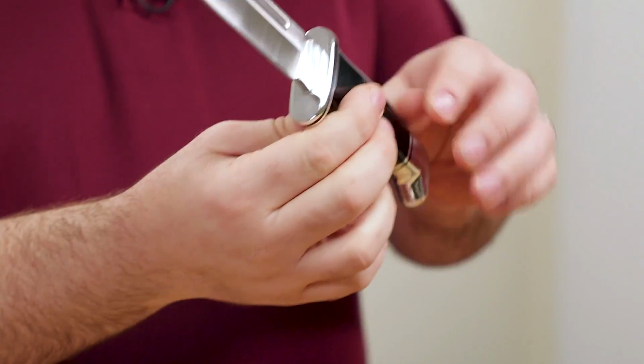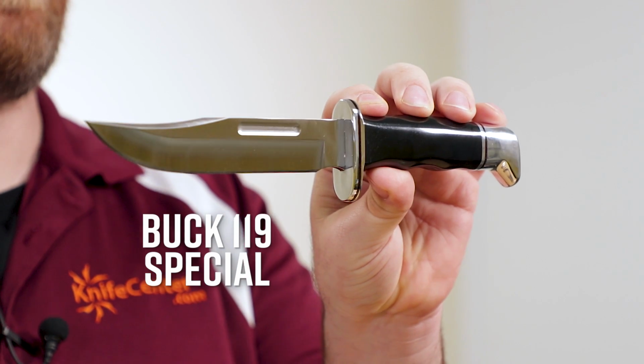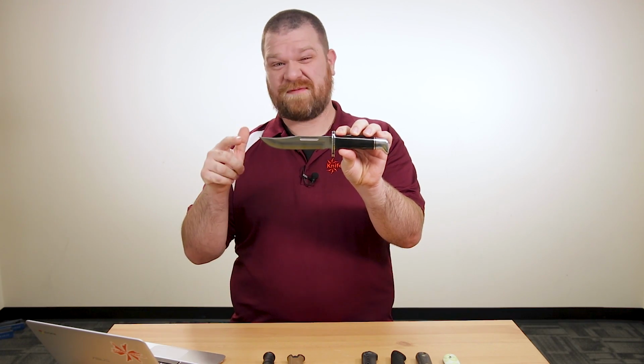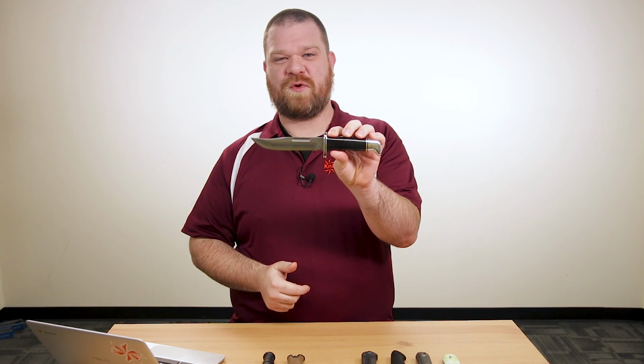So the first is a bona fide classic, the Buck 119 Special fixed blade hunting knife. And right now, we're under 50 bucks on this American-made fixed blade, $49.95 for this bad boy right here.